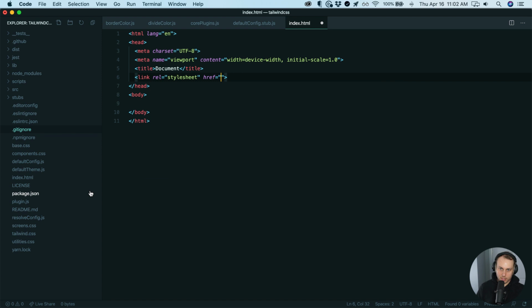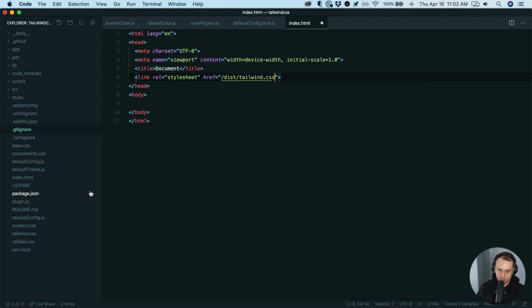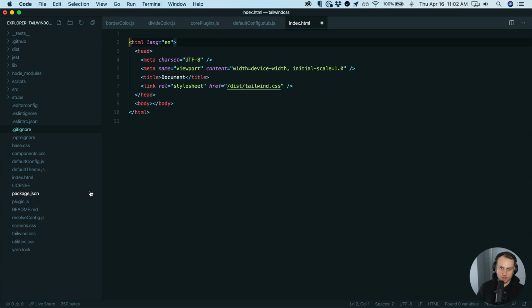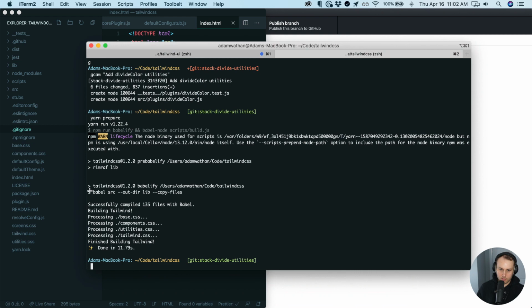So we'll just do a link to /dist/tailwind.css. And, oh, this is missing the doctype. Hello world. And let's just live server this.